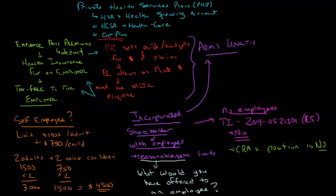So unfortunately, as with so much of the Income Tax Act, we have a huge amount of gray area here. If I were doing this myself, I would want to watch and see first off that we're not doing this only for tax reasons. I would say, you know what, would we do this if we had employees? And I might apply the reasonableness test over here based on the $1,500 and $750 that we see. I'm not suggesting that as tax advice.